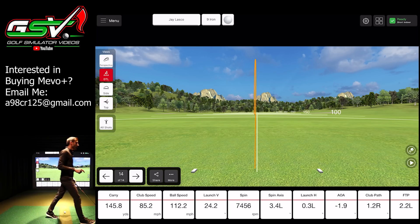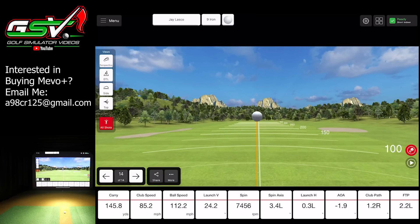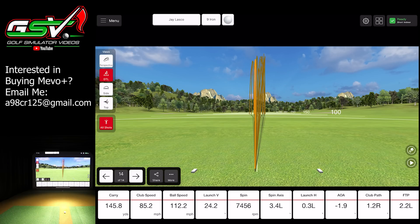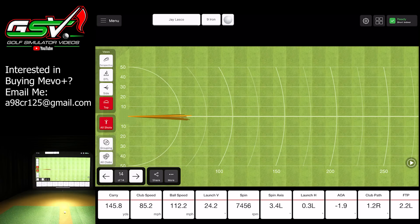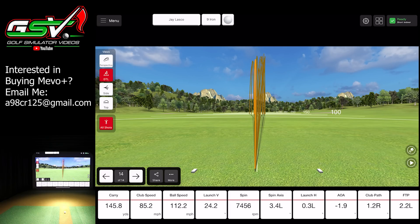What I want to show you guys is that now I can review everything over here. If I want to show all my shots I can do that from this perspective. There's even a 3D ball flight — if I want to watch the ball I just hit in the air, you can see it going left of the target line. You can also do a perspective from the side, and you can even watch all of the flights at once — which is pretty cool. You can see how I was getting better trajectory as I was hitting the ball better. You can watch all those from a top view, and you can even see groupings to show your dispersion.